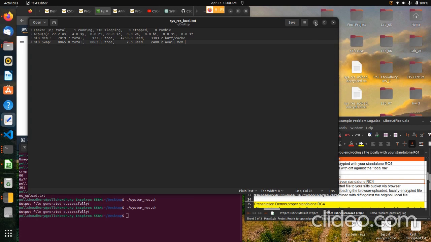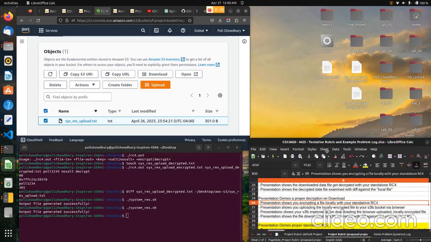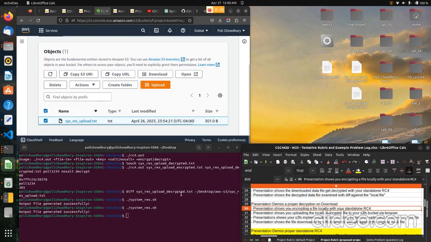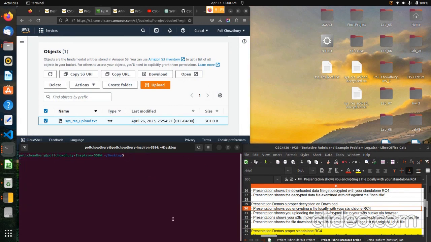Now I will encrypt this file. After I encrypt it, I will upload it using the console. To encrypt it, I will use my rc4.out.